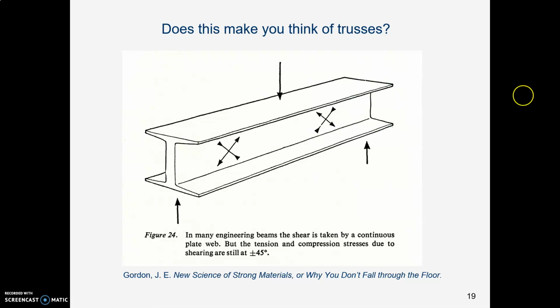In a beam, these shear stresses go at 45-degree angles, and they act through the web of the beam. This is a standard S-beam, what we used to call an I-beam, rather than a wide flange. You can tell because the flanges are kind of angled. Same idea, though. And this might make you think of trusses, where in a truss, you can have a bar with the truss that's carrying some load, and you can have a triangular hole in here because part of this beam web is really not doing anything. It can be air. Kind of interesting.